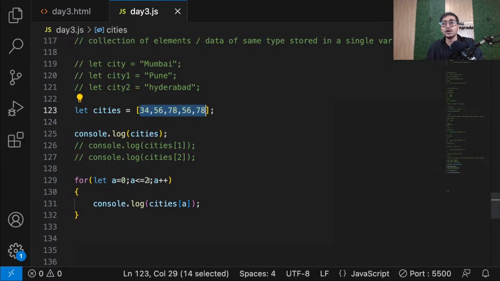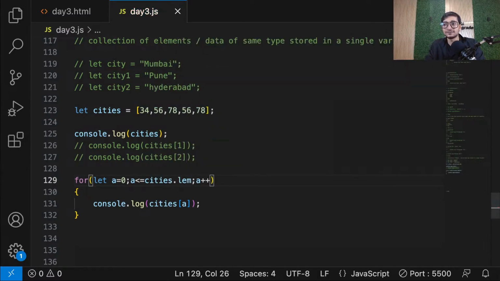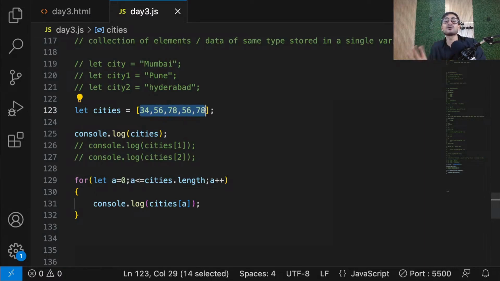Right, everyone? So I can either change it to 4, or to avoid continuously changing it, I can use my array dot, it has a property called length. So cities.length. Length is, guys, how much? 1, 2, 3, 4, 5. Guys, remember, length is always the number of elements in the array. Don't consider indexes for length. Length is always the number of elements you have in the array. So I have 5 elements, so length is 5.